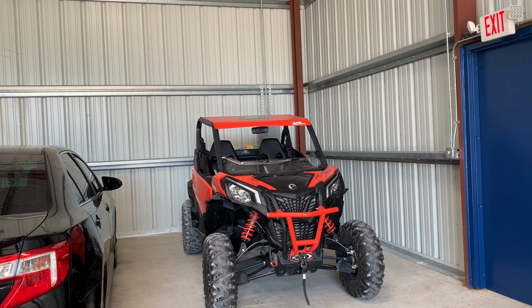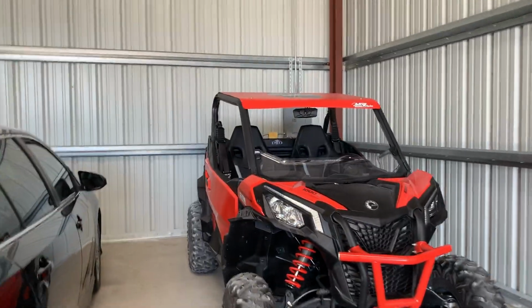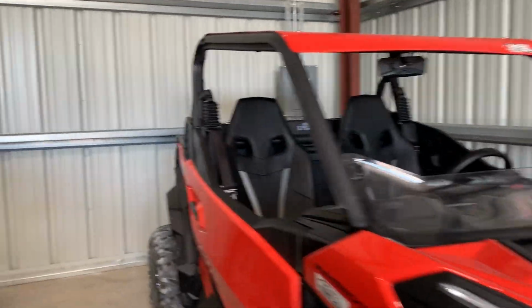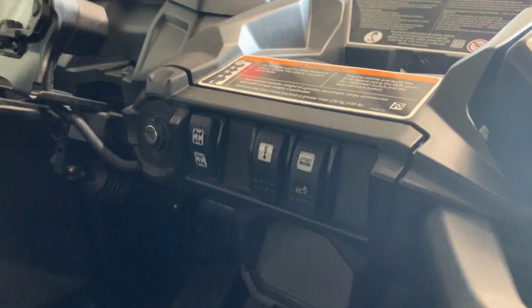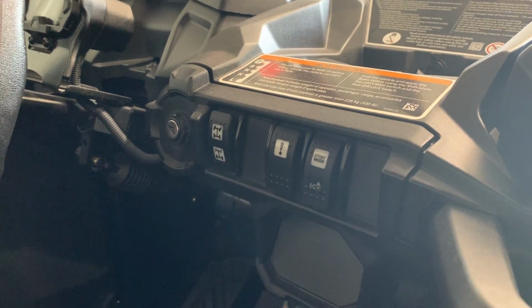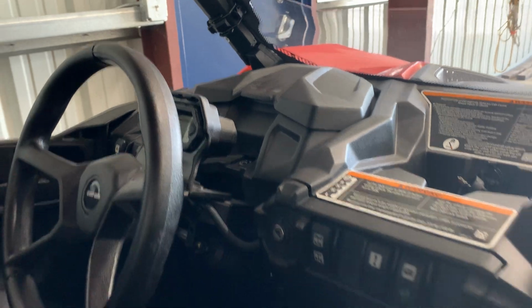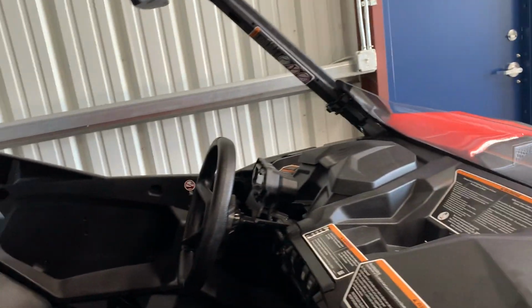It's got the eco mode, the sport mode, 4-wheel drive, 2-wheel drive, and the winch. That's the switch that I have. And then on the other side, I got the lights. Maybe I put a light bar on top. Don't know yet.